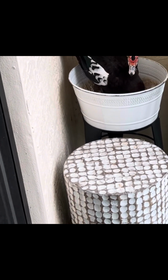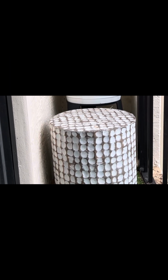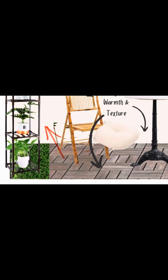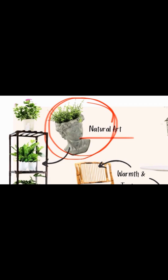One awkward corner of my balcony will be staying exactly the same since it has a duck in it that lays eggs and a side table that will go with our romantic theme. On the other end, I have a black bamboo planter already there, so I'll be keeping that, but I will be adding to it so I can use the rest of the vertical space in that little nook, and I can add more plants and planters.